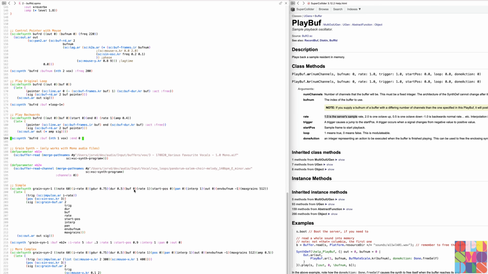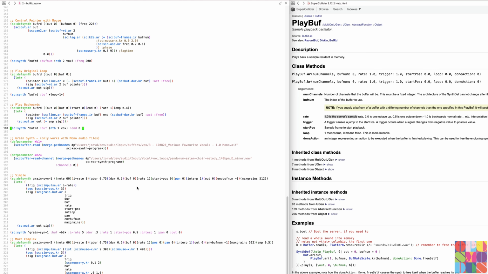Now, with that out of the way, let's go to a more complex example, which is the granular synth. Like with all of them, the rate is bound to the pitch, which means that if we want to change the pitch, we also change the playback speed. Now, as you might know, in granular synthesis, what we do is we cut up an audio file in very small snippets called grains. And because of this, we can actually speed up the file without changing the pitch.